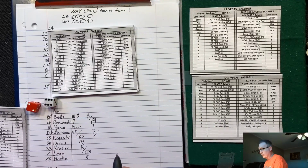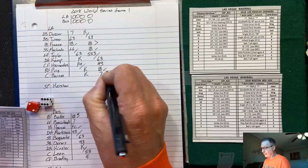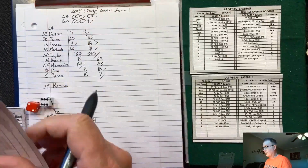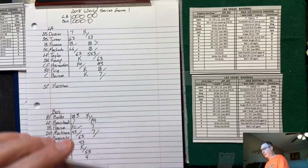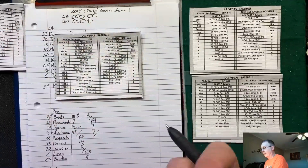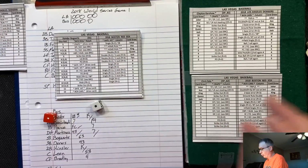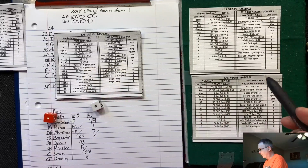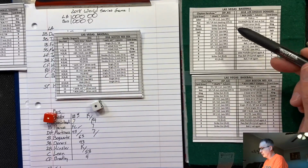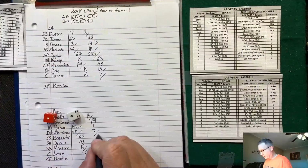8. It's going to be a fly out. So fly out to left field. Bottom of 5, pitcher's duel. Kind of expected here with these two guys. Xander Bogaerts. And he gets the craps column, and that's a king. And a king is going to be a strikeout. Struck out.